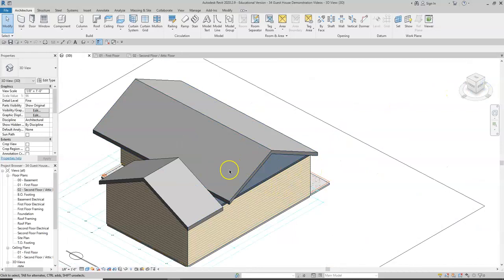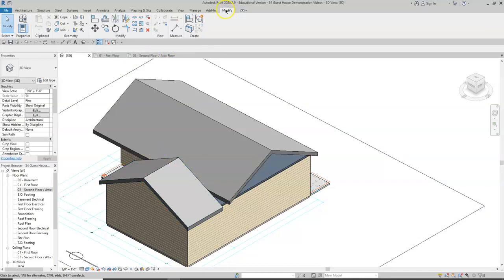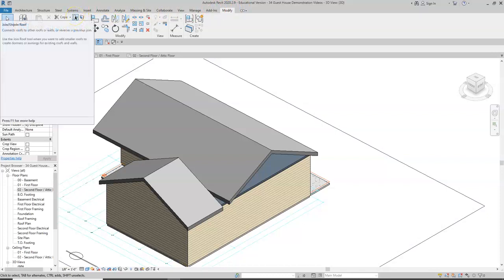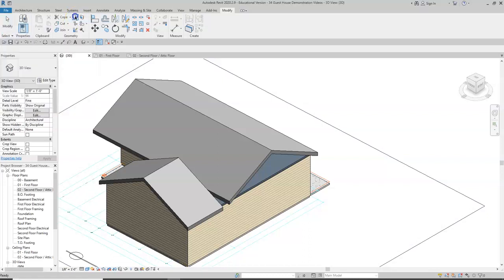We will need to join our roofs together now, so we will do that by clicking on the Modify tab. And in the Geometry section, there is a Join/Unjoin Roof button. At the bottom of the screen, once you select the Join Roof button, you'll see "Select an edge at the end of the roof which you wish to join."